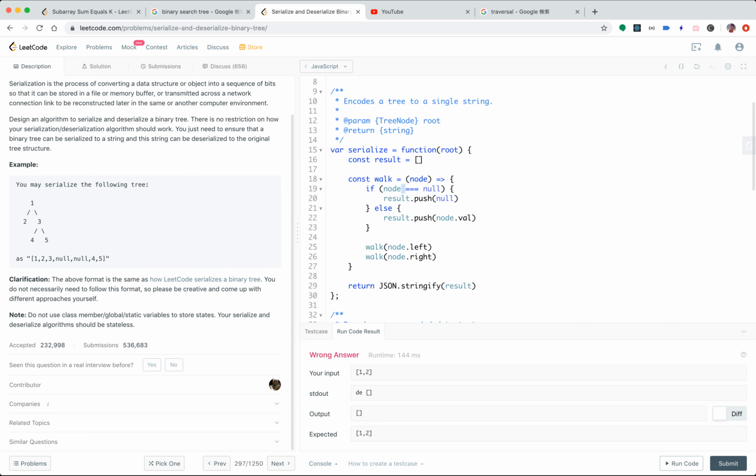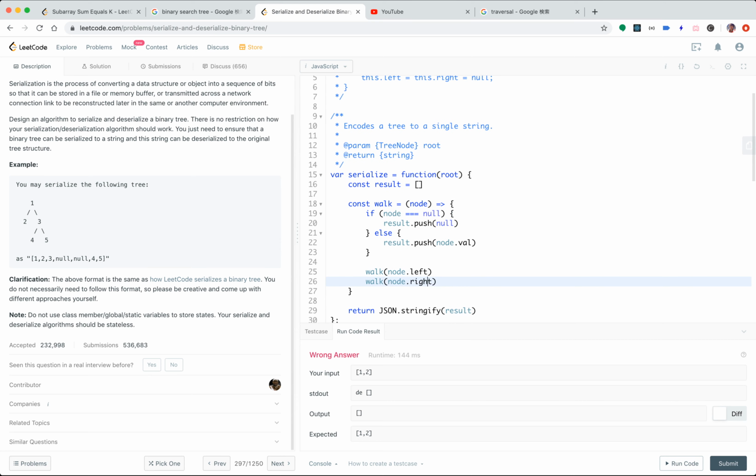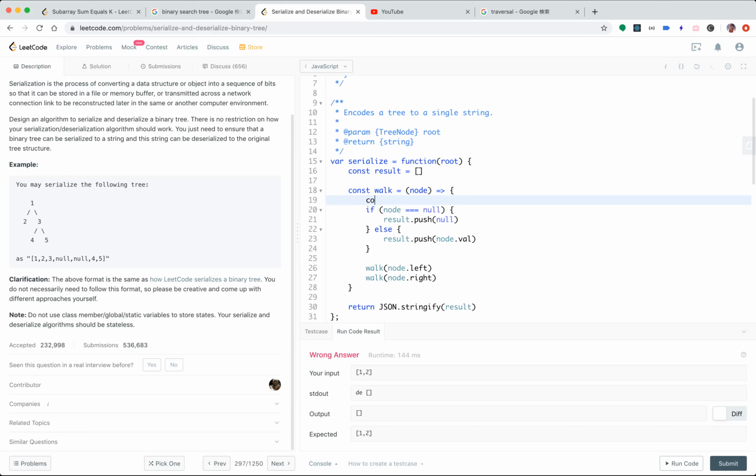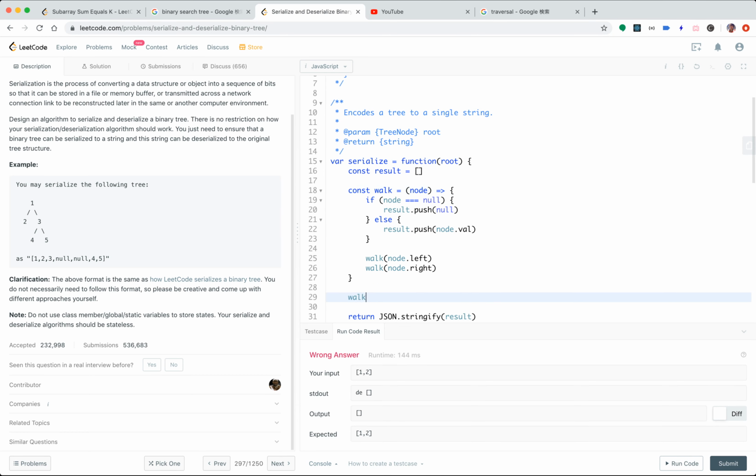If it is null, then push null. If it's not, we push node val, and then we walk left and right. 1, 2. Console. I forgot to walk root.